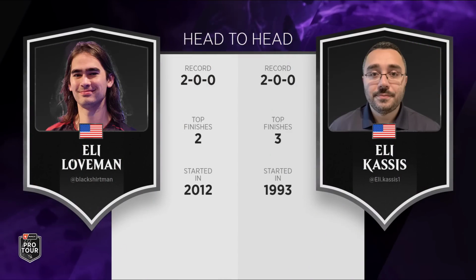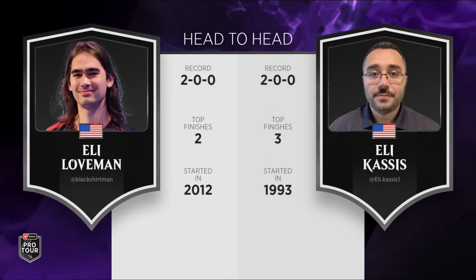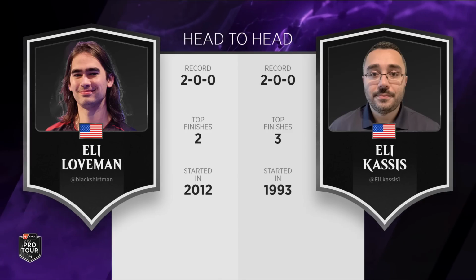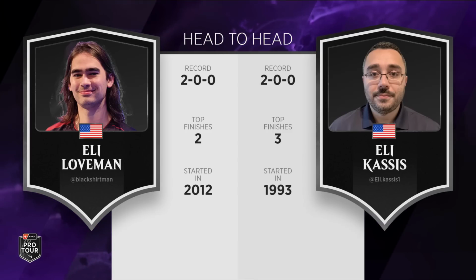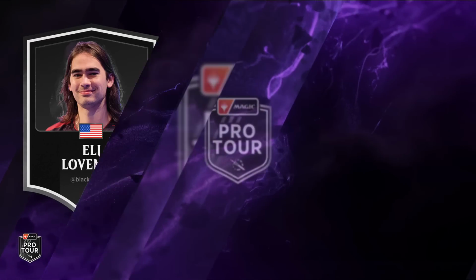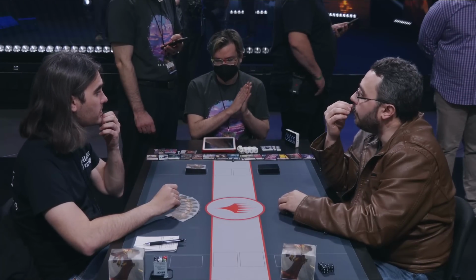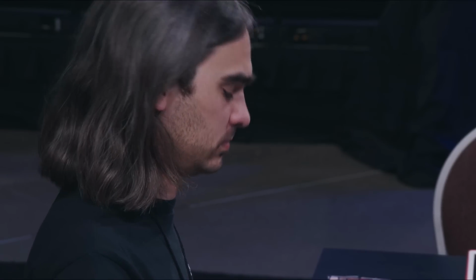And we've got two players who rather like their decks somehow at the same pod, having drafted similar, both sharing black, I believe, and then one of them's with red, and the other one's with blue. Eli Kassis on the right-hand side of your screen drafted blue-black here, and there's Eli Loveman. Again, PT champs across the board once again. And yeah, they are facing off. We're actually going to join them as they enter the third game of action between these two.